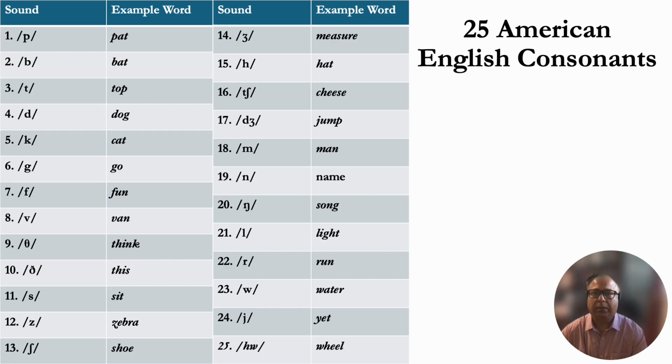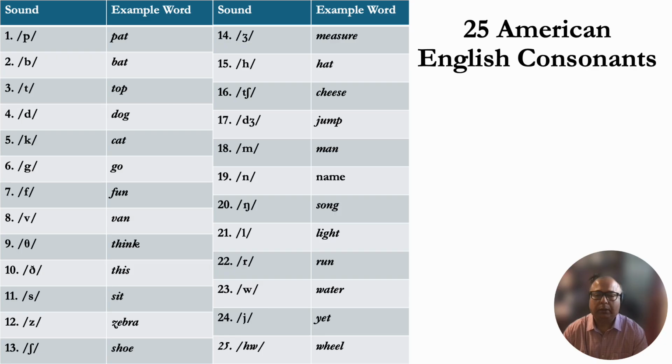17. J. Jump. 18. M. Man. 19. N. Name. 20. N. Song. 21.